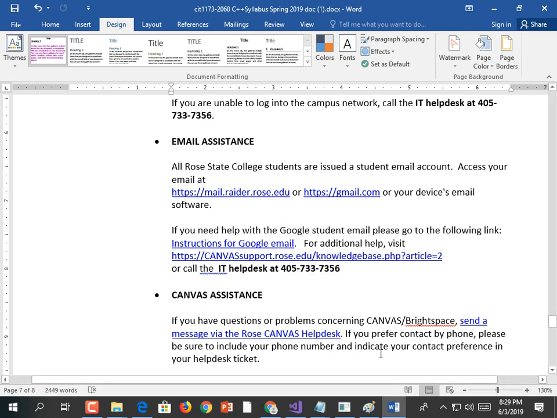If you're having trouble with Canvas, these people will direct you to Canvas support. It's a separate team, right? You call them. The Canvas help desk, the way it's worked in the past, I think, is that you give them your phone number and your email address and you write up the problem and they get back to you, usually within minutes. They're shockingly fast.